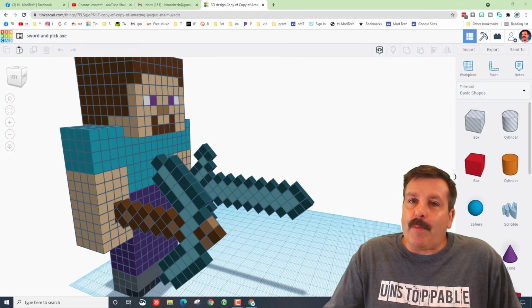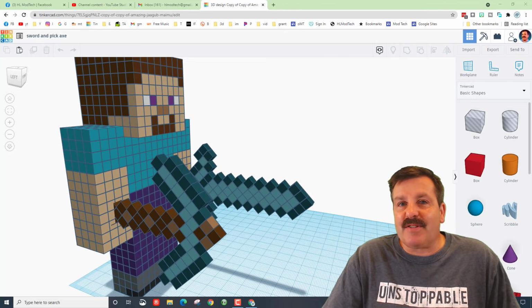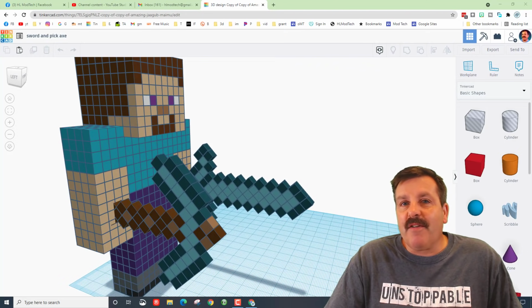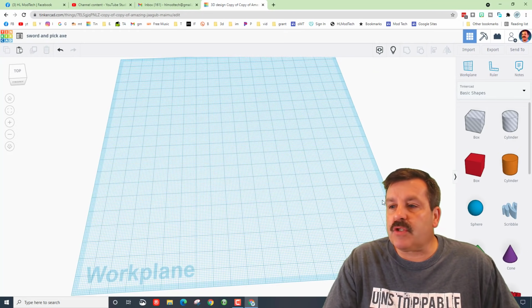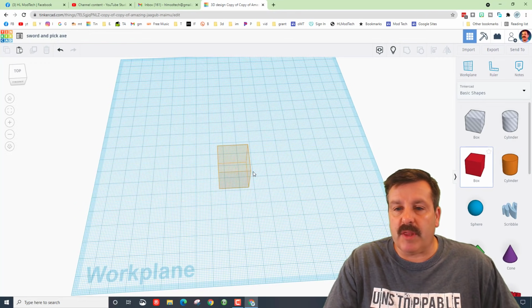Alright, friends, so if you remember right, these were created by my student Jack, so that makes it so much easier for us. Friends, let's start with a blank design and put it together. Once again, we need to start with a box.